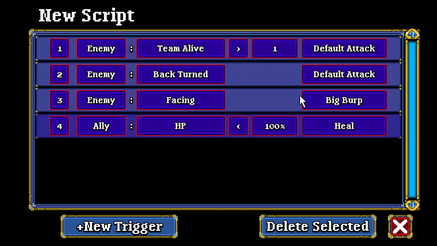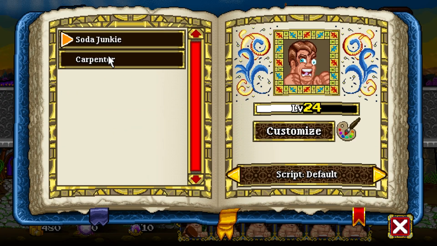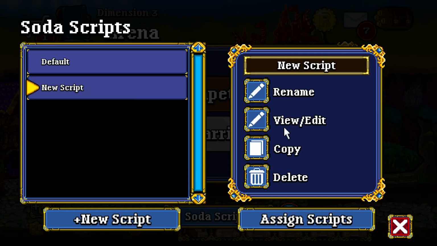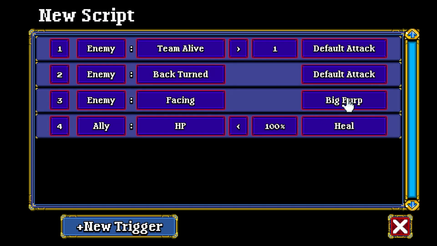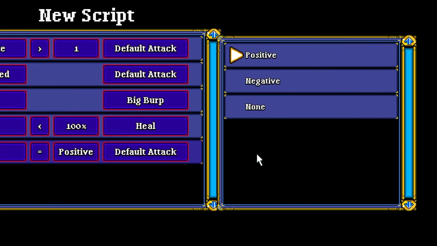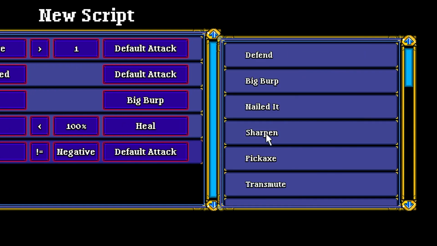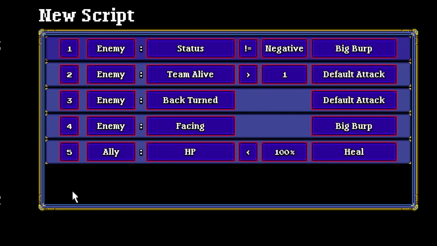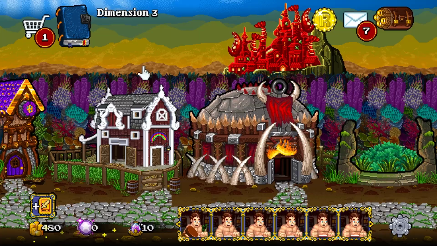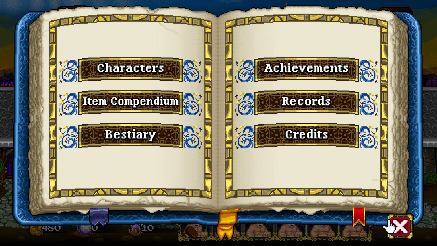Granted, again, we do have to find healing stones, that's our only form of healing, but we can't buy them from the blacksmith. I think that should be good enough for now. We don't have Big Burp either, otherwise I might play around with the scripting, right? Just where it is slotted. So I would like to make full use of Big Burp and back turn. You know what, the one I'm not doing is enemy status not equal to negative, specific skill, Big Burp. Right, I think that should go in 1. That way we always try and get the poison out there, especially on bosses. Okay, so Junkie set to new script.